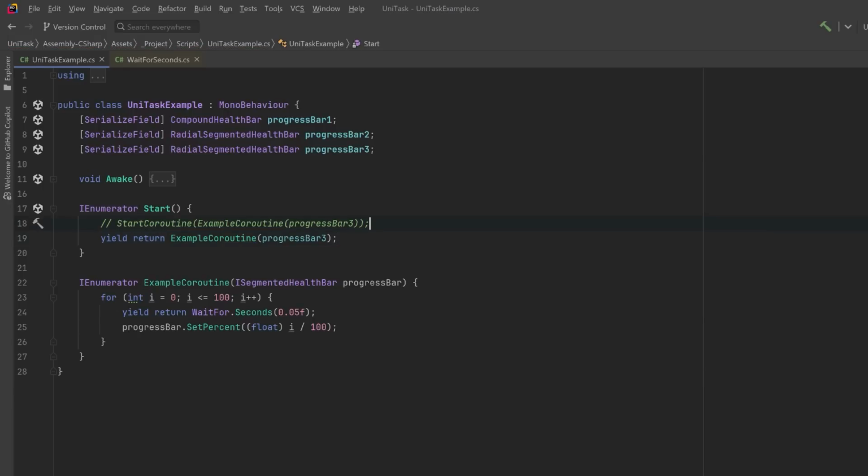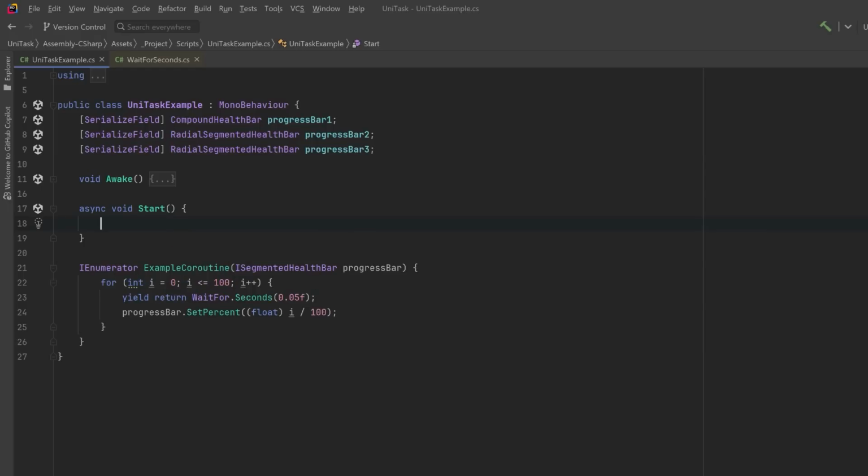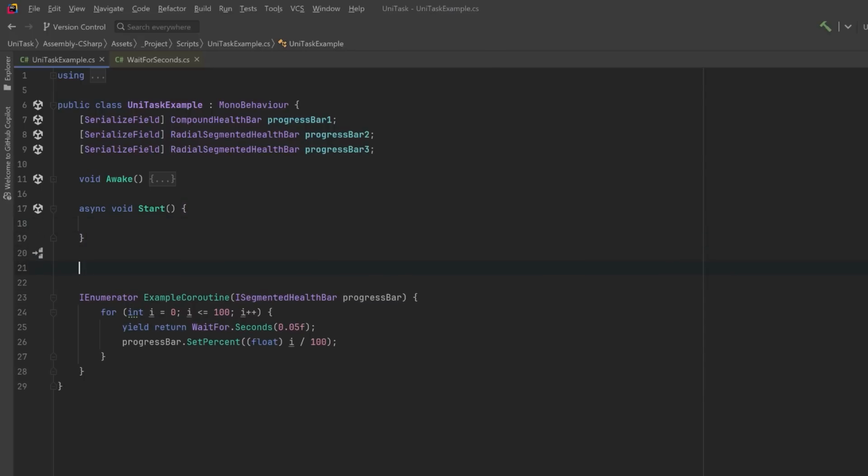The rest of the video is going to be entirely asynchronous programming, so let's change the signature of our start method to be an async void. Now, before we get into UniTask, we're going to do some vanilla async await just to talk about some of the concepts and talk about garbage collection. Avoiding heap allocations is the number one reason that people would choose to use UniTask in their game, but it's really not that much different than an async await workflow.